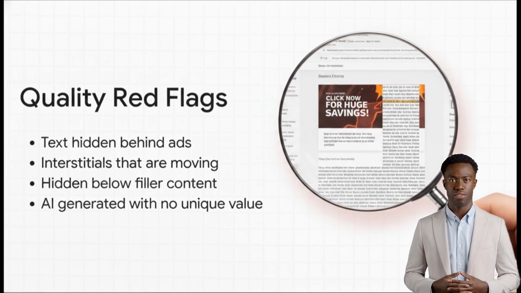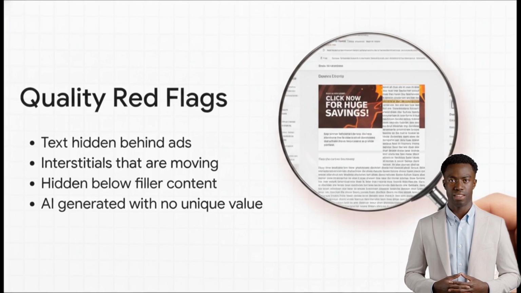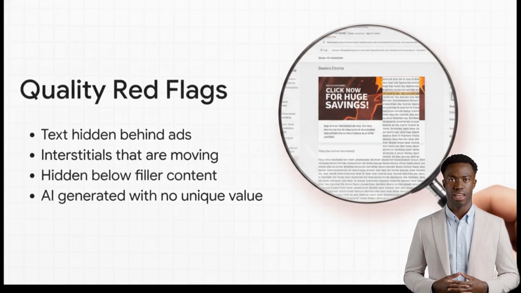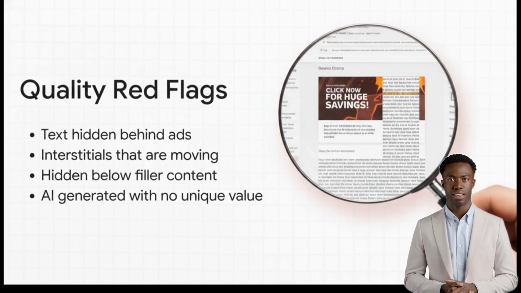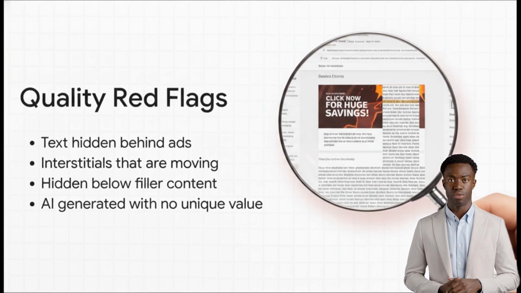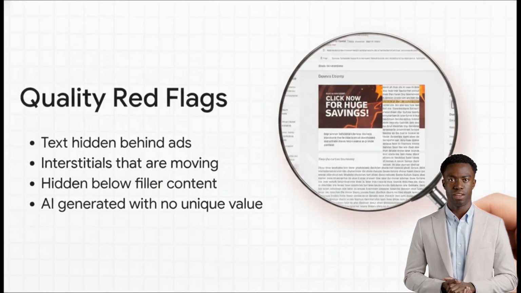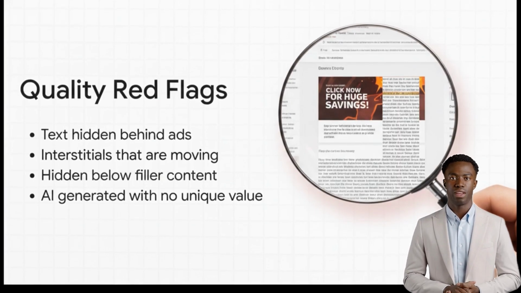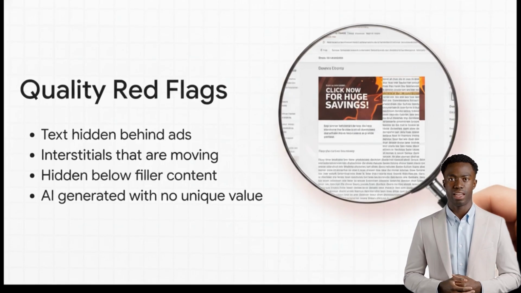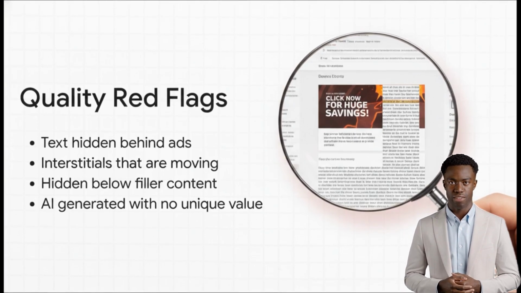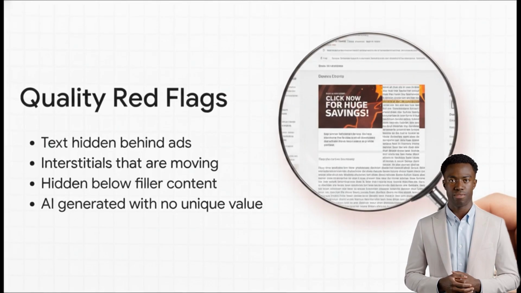Here are some major red flags that trigger that crawled currently not indexed pattern. Heavy reliance on generic AI-generated content that literally anyone could have published. Core text hidden behind overwhelming ads. Aggressive pop-ups that make the user's computer fan spin like a jet engine. Or just endless filler content, like those recipe blogs that give you a 10-page backstory before you even see the ingredients. A sluggish ad-heavy page with generic content simply isn't worth Google's resources to index, even if the code itself is technically perfect.